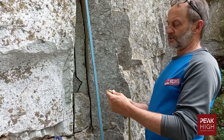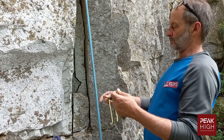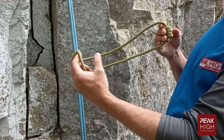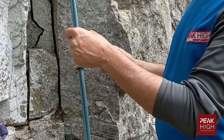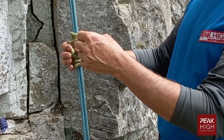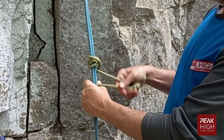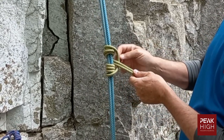To make a normal prussic knot, take your loop and we're going to use two ropes. Remembering that it's a bi-directional prussic, you start off, take the knot and wind it through itself. When using two ropes with a nice supple rope, you need about three to four wraps, then pull it through.